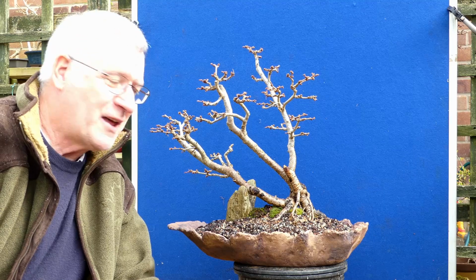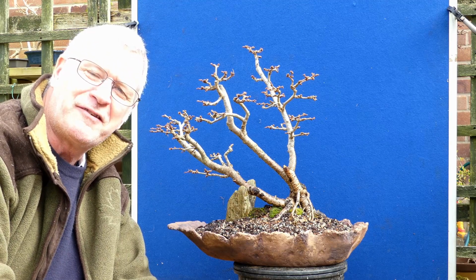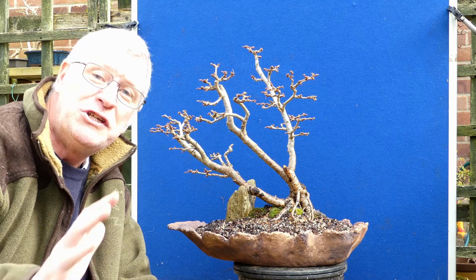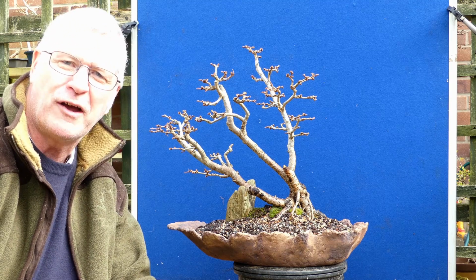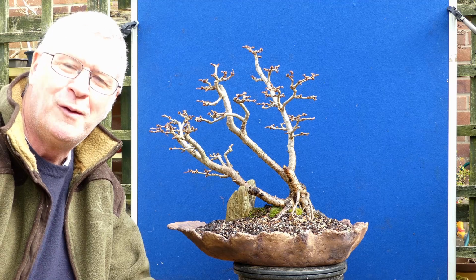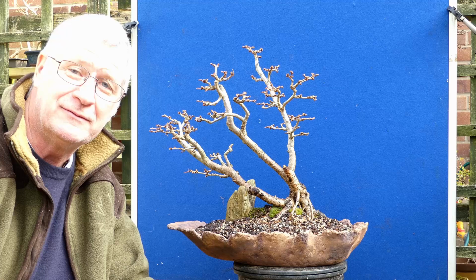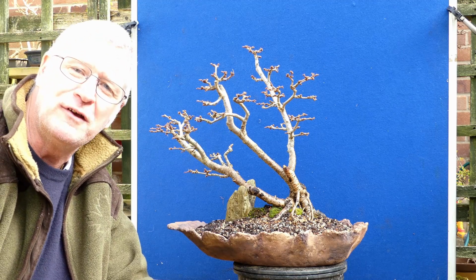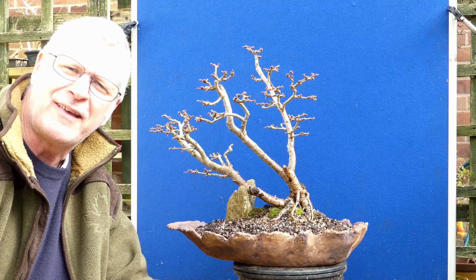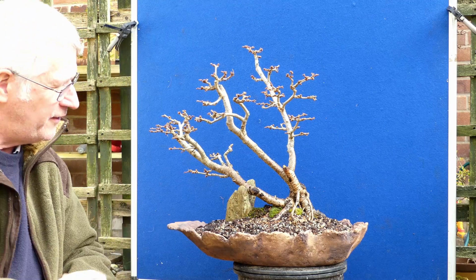Well, there's no doubt about it. I put a little bit of moss around there because I had a little bit left over from my little slate and lava rock penjing, which if you haven't seen, I know it doesn't grab the viewers because it hasn't got the right title or it's not a Japanese maple, but it's probably one of my best bits of work and I'm really happy with it. So if you haven't seen it, links up there. It is a brilliant little example of what you can do for nothing with very little skill, which is me. Yeah, so a bit of moss there, but there it is.